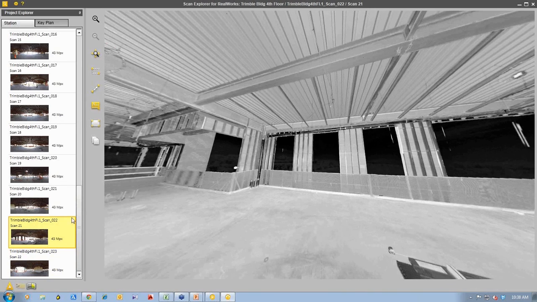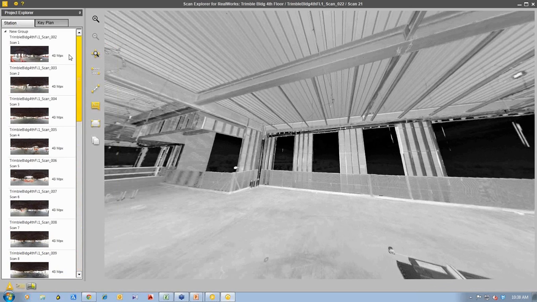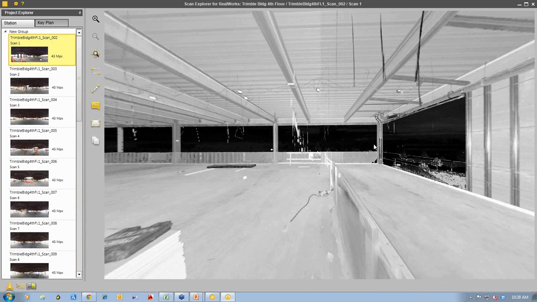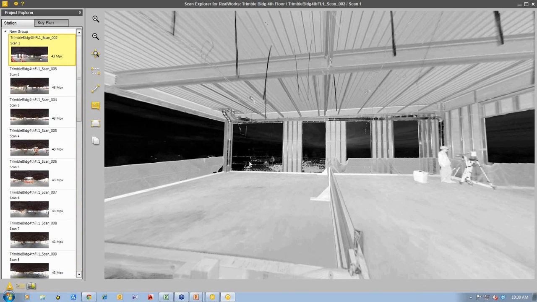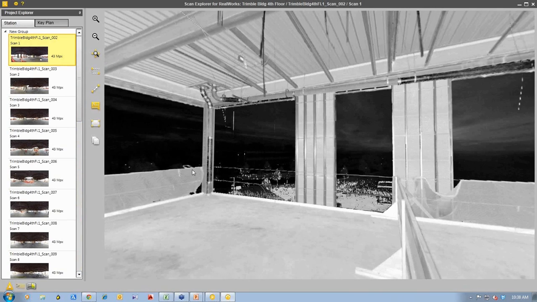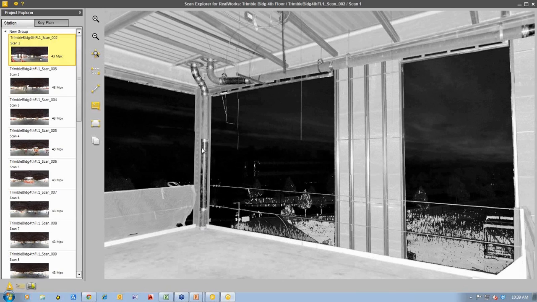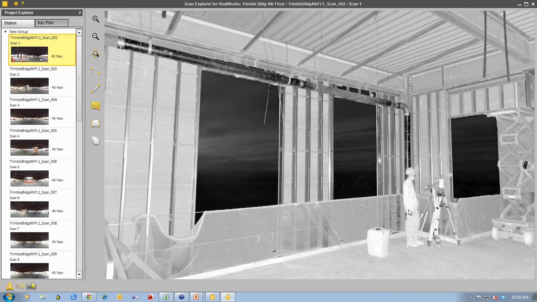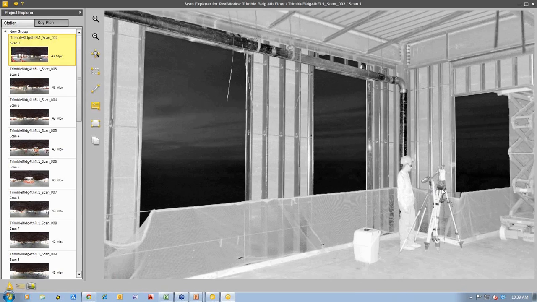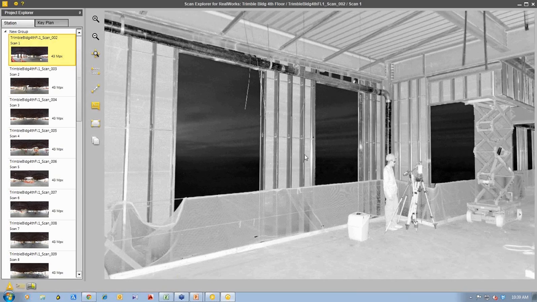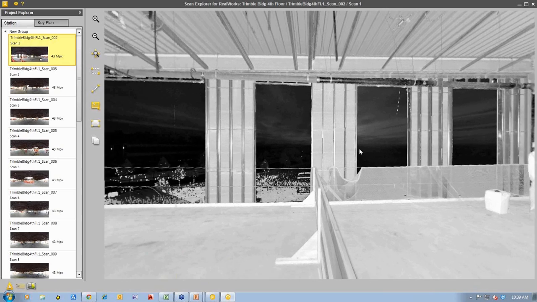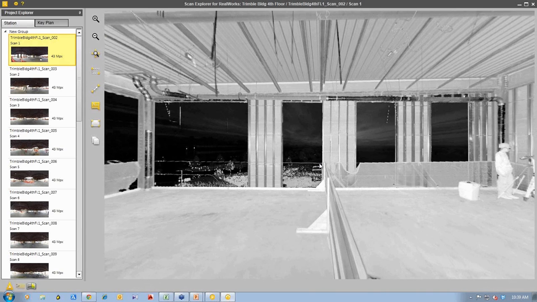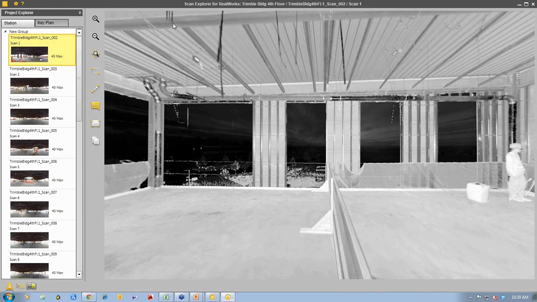Okay, so I think it was back here. Yep, so here we have a pipe coming up through the floor and going up through to the ceiling. You have another one running along over here, and down the other side, you can see a worker on site doing some layout as well. So what I'm going to do is extract some points in detail of that specific area so that I can model these pipes. In my Scan Explorer tool, I'm going to use the Extract Points function.